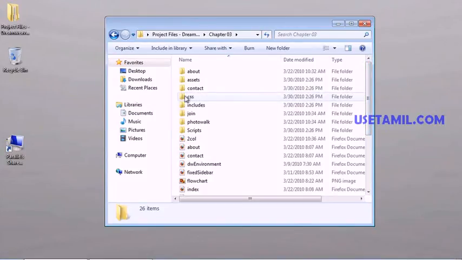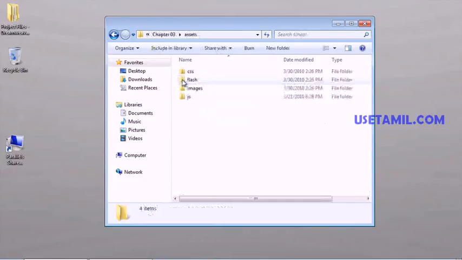I see a CSS folder here and an assets folder. Really depending on how complex your site is going to be, I may end up with just a CSS folder, but personally, I like having an assets folder. And inside of my assets folder, I will have my CSS folder, I will have my Flash folder, images folder, and any JavaScript folder. Depending on how many clients I might have, I could also have my original source files in here, and that way all of my files are then kept together in that particular client's root folder.